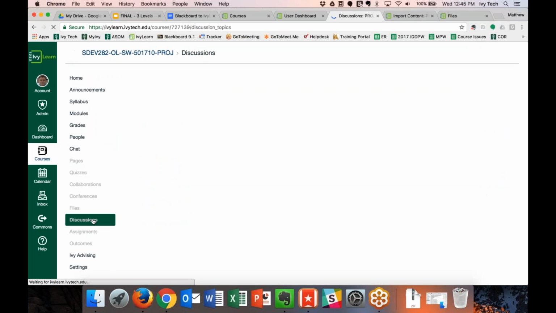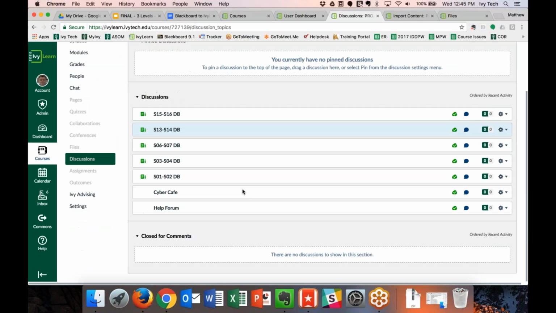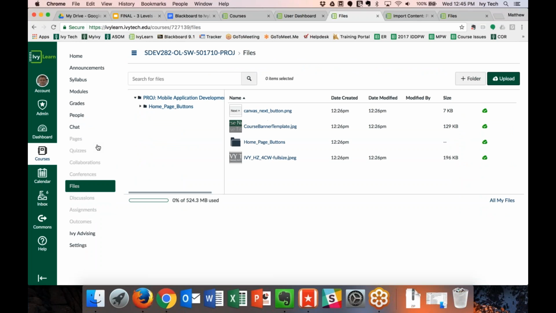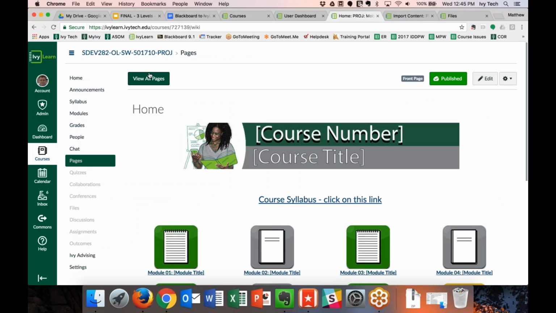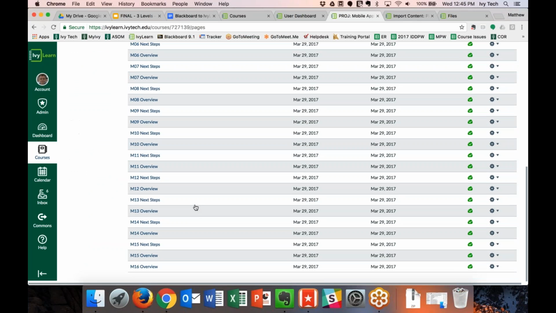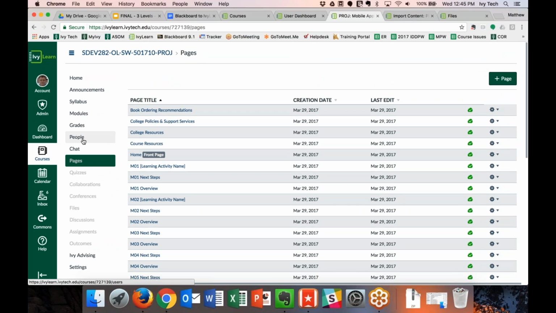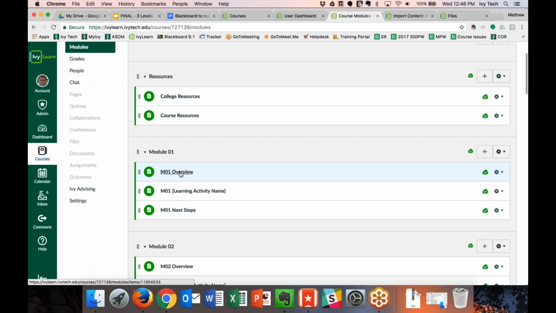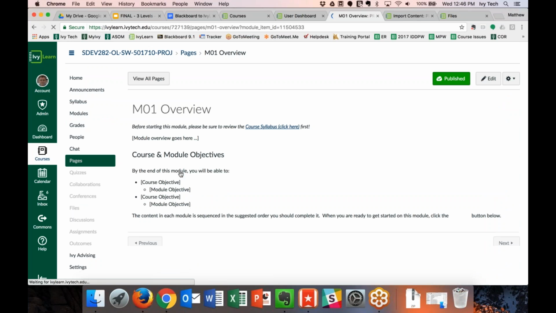And same thing if I click on discussions, I will see all of the discussions. There's like 5 or 6 discussions in this class. They're all there. And in theory, I shouldn't see much in files. I definitely don't. All I see are the files that would be associated with the course template. So I didn't bring over any of that junk that I didn't want. Same thing with pages. I shouldn't really see anything under View All Pages other than the home page and the module stuff that comes with the template. So that's actually a really clean way to do it. So now all I would do is go into modules, and I would start filling out my information right from Blackboard.